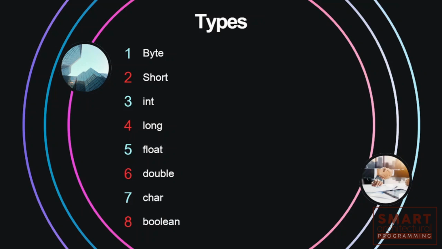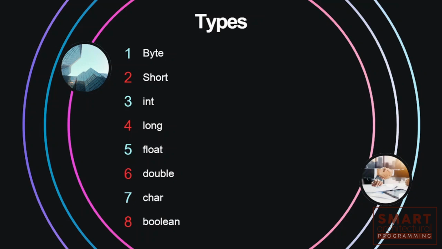A byte is a very small value of data. Its storage capacity is the smallest here. Then we have a short, then an integer, which is pretty much just any number. We have a long, and a floating point number, which is basically decimal point numbers. We have a double, a char, which is characters, and then booleans, true and false. So let's go over each of these and how they work.